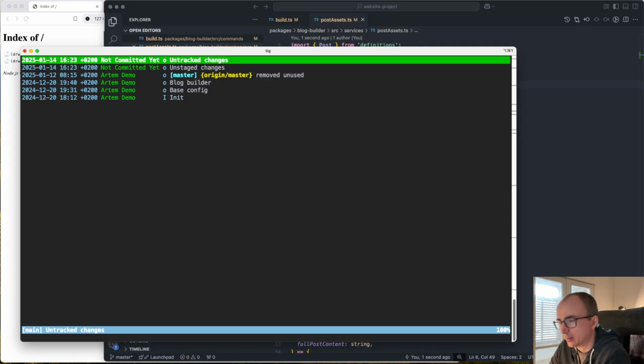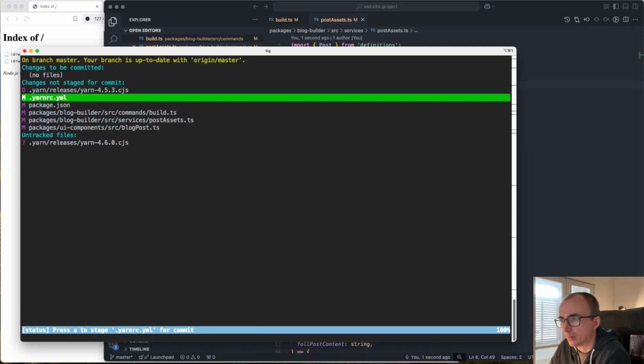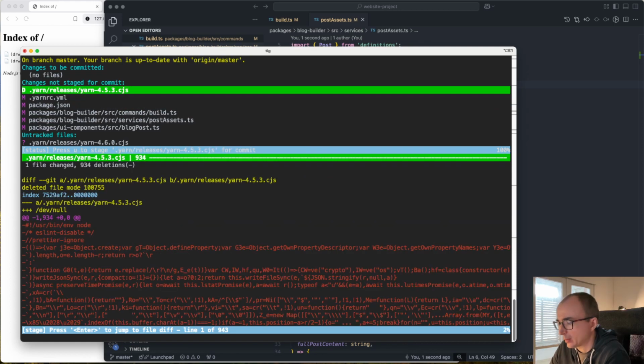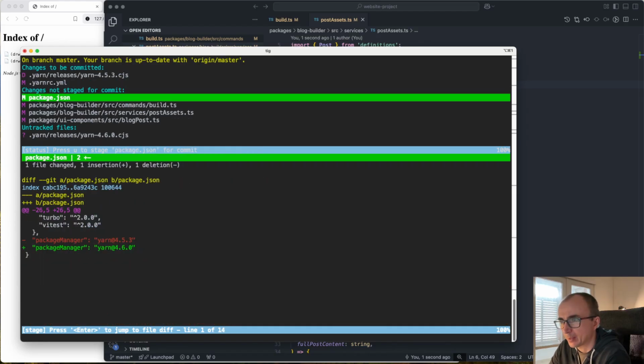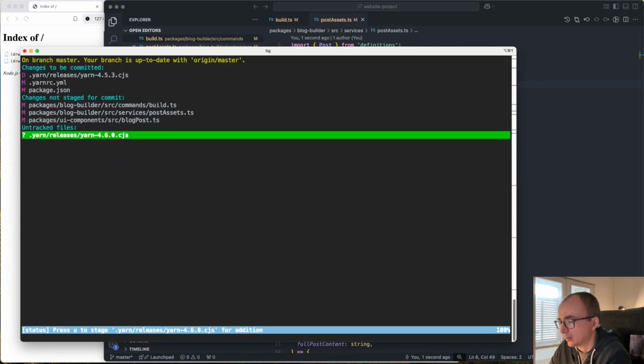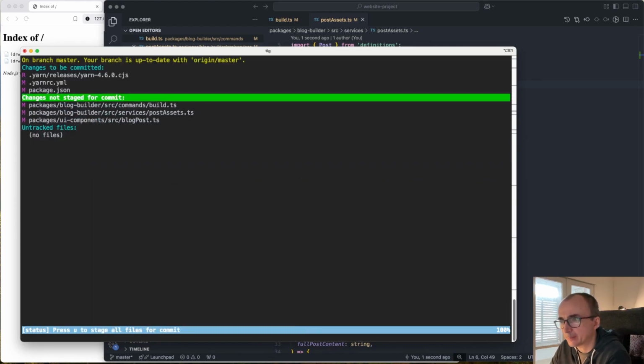So maybe at this point it's worth committing it. Let's first of all commit changes related to yarn upgrade.